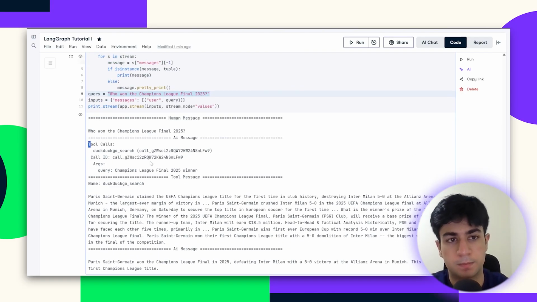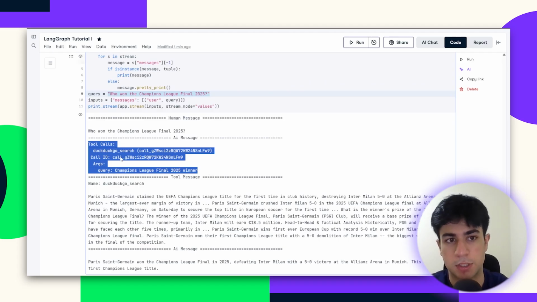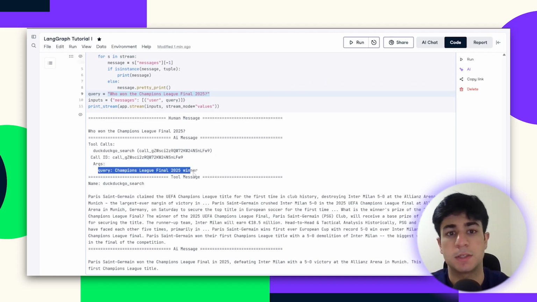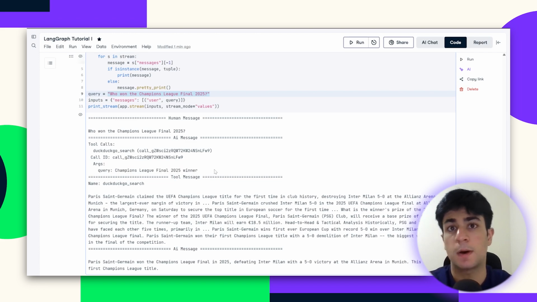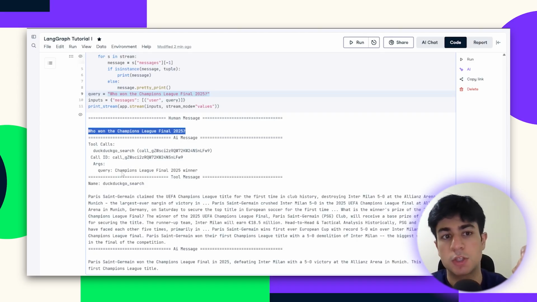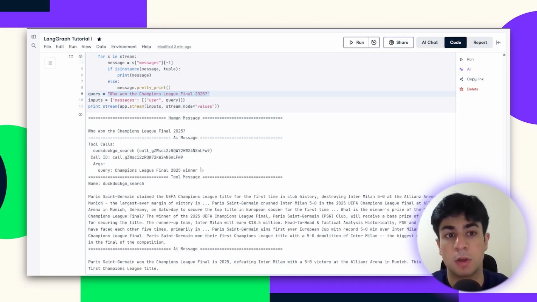Over here, it used the DuckDuckGo search with its respective call ID and with the respective query. The query passed to the actual DuckDuckGo search was Champions League Final 2025 winner. It's slightly different from the human message. So you can see that the LLM in the background decided what argument to pass to this DuckDuckGo search.